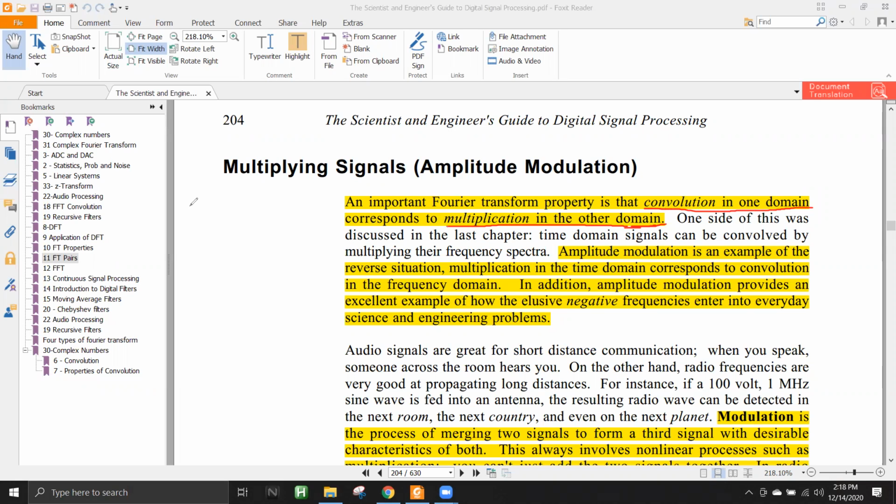So whatever intensity values you have in the time domain, instead of performing the convolution operation, if you just directly multiply them point by point, a0 with b0, a1 with b1, this operation is known as modulation, amplitude modulation. Since you are just multiplying in the time domain, in the frequency domain you would get the convolution operation automatically. But that is not our concern. We know there will be convolution, but we are only concerned with the multiplication in the time domain.